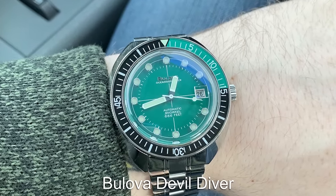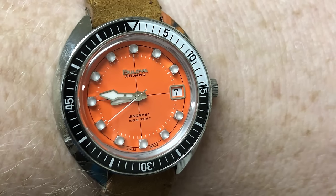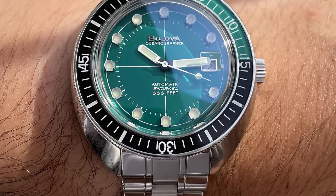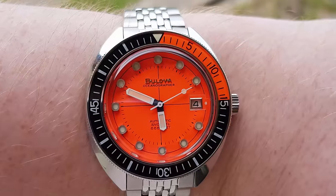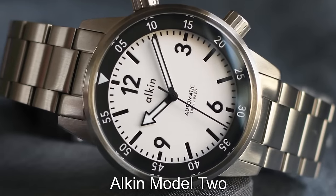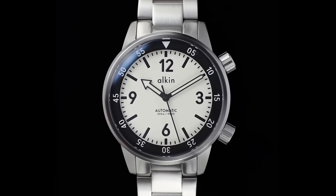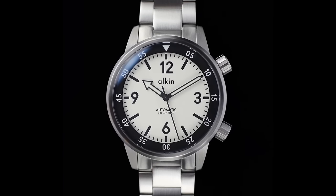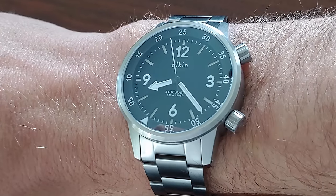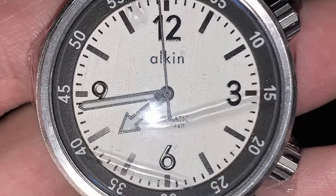If you want something that looks a bit more vintage, the Bolivar Devil Diver is the way to go. With its cushion case and crosshair dial, it's dripping with vintage charm. Although the movement inside the Devil Diver isn't as good as the others we've mentioned — with its lack of hacking seconds — it offers a lot that not many other divers can. For a micro-brand and under-the-radar pick, let's look at British brand Alkin: a compressor dive watch that features the bezel under the crystal, with 300 metres of water resistance and great all-round specs. The design is super simple and offers a lot of versatility — if you want something different, this is the way to go.